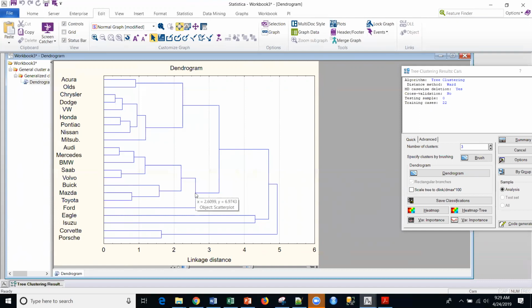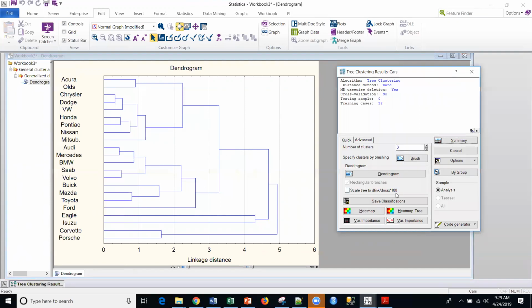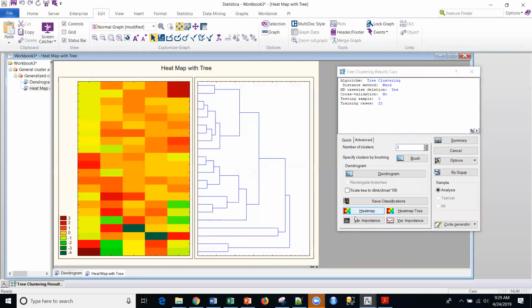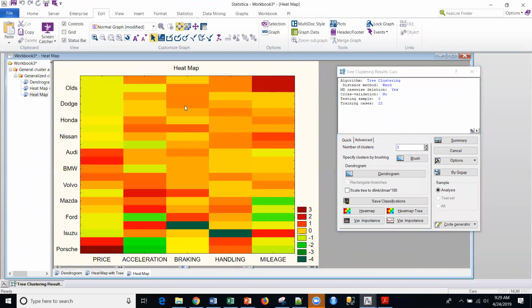And then ultimately they join out, where pretty much things from Audi to Ford join together, etc. Another view that we have is this heat map tree, which is basically a combination of heat map and tree together, which maybe you'll find useful.